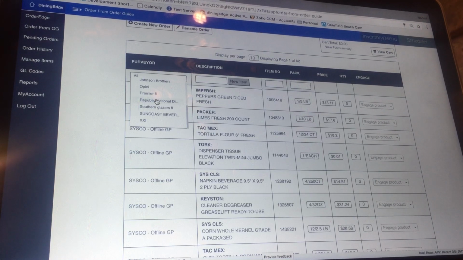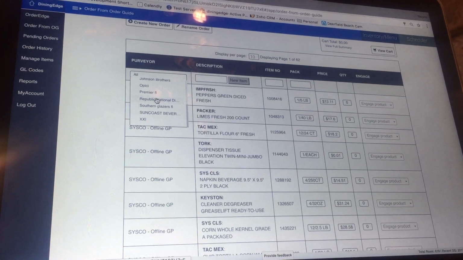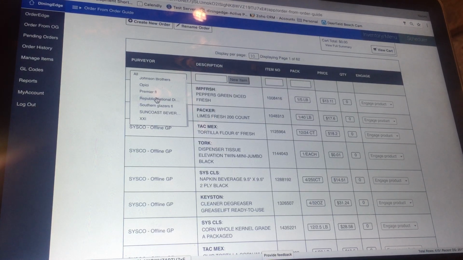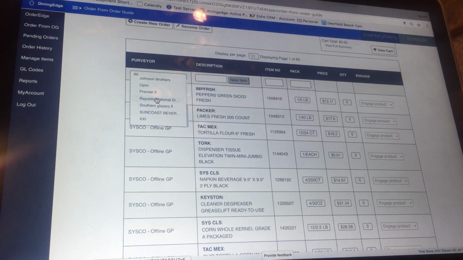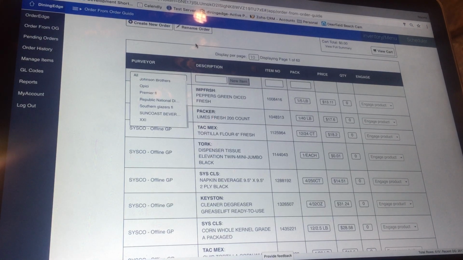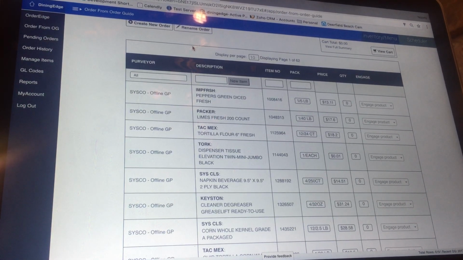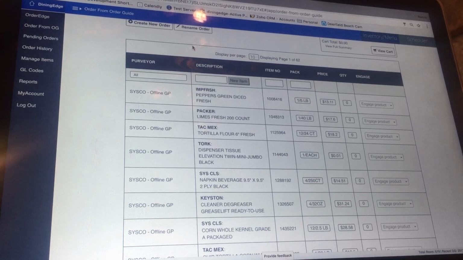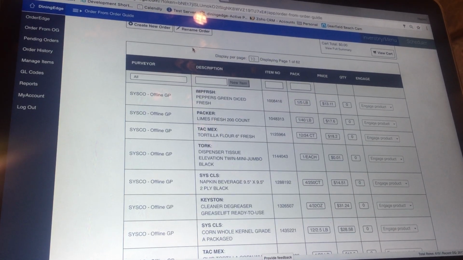Firestone, they do banquets, and they will bring in specific items for their banquets once or twice a year. Right, so we don't need all those items on the grid. Exactly. So what we would do is maybe create a category called specialty items. Or we would look at it by vendor or whatever they want to do.